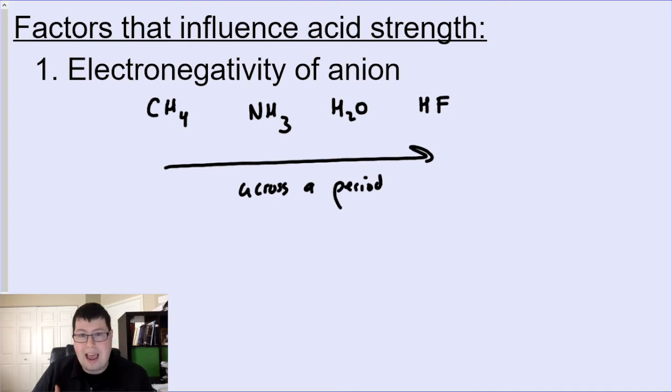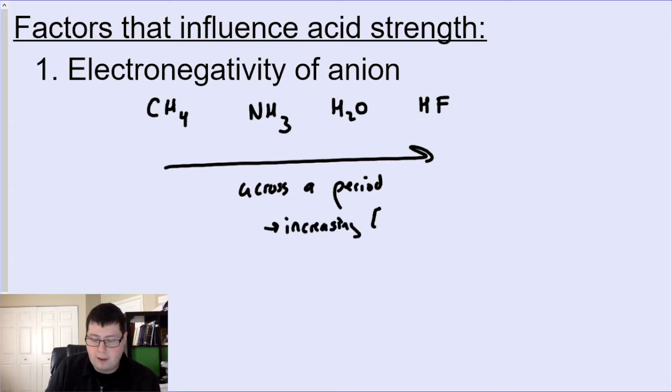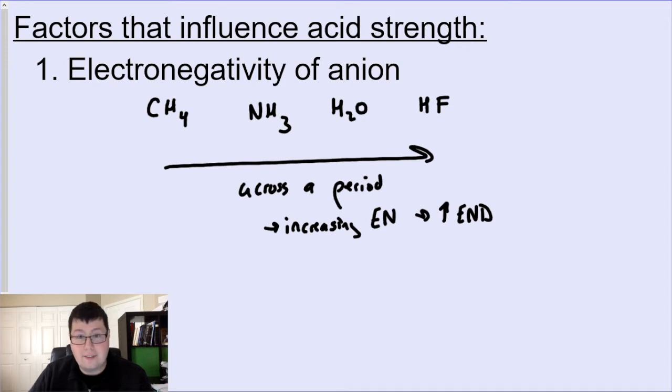I want us to think about what happens to the electronegativity of our anion here. Well, as you go from carbon to nitrogen to oxygen to F, you have an increasing electronegativity. And so that means that between H and that thing, we have an increasing EN, electronegativity difference. And as that electronegativity difference increases, we get more ionic character. That is, that bond begins to be more ionic than it is covalent. A CH4 bond is barely polar at all, whereas an HF bond is extremely polar. It has a lot of what we call ionic character.